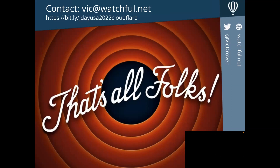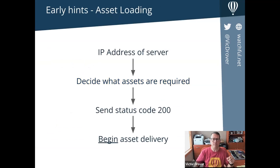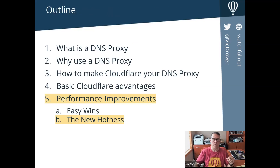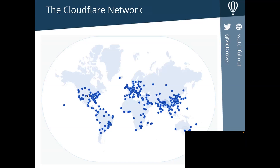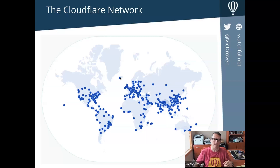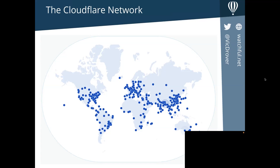Another question from Karen: she knows her web servers are in the United States and her clients are U.S. clients — is there any benefit using CloudFlare from a CDN perspective? 100% — you can't really turn it off anyway, and it's going to work out the shortest route. Look at all the edge servers they have just in the U.S.! So almost anywhere in the world you would get a benefit. And even if the speed bump isn't huge because geographic distances are small, you're getting a bandwidth improvement — CloudFlare will serve most of your customers from edge servers, so your own server uses less bandwidth, which is just better for your server.